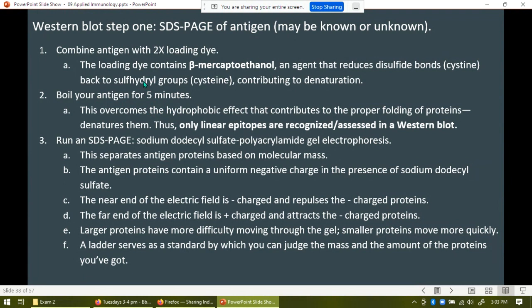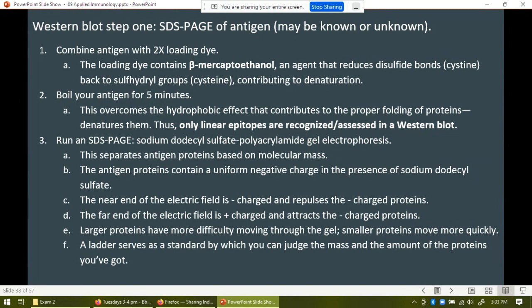And also you're going to separate any subunits of your protein into multiple different bands in the Western. So any multi-subunit proteins will be separated into multiple bands of different sizes. So only linear epitopes will be recognized and assessed in a Western blot. That's usually not an issue because antibodies are going to be made to pretty much any epitope or derivation thereof of any antigen. Okay, so if you were to immunize a mouse with an intact protein that was multi-subunit, it wouldn't only make antibodies against the 3D epitopes, it would also make them against the linear epitopes.